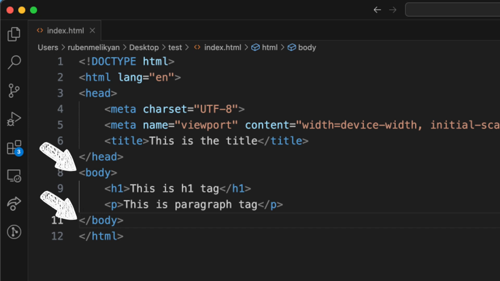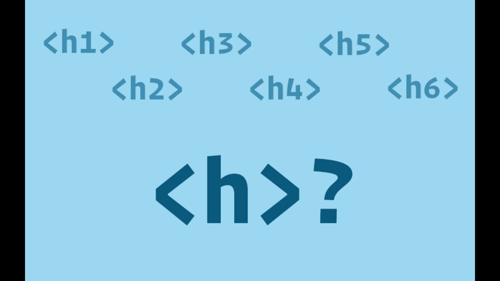The doctype declaration represents the document type and helps browsers to display web pages correctly. It must only appear once, at the top of the page before any HTML tags. HTML headings are defined with H1 to H6 tags. H1 defines the most important heading. H6 defines the least important heading.